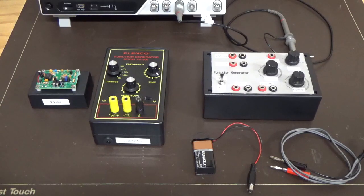What we're going to do here today is just have a look and do a bit of a comparison on the oscilloscope as to the output signal and the different types of outputs that each of them have.